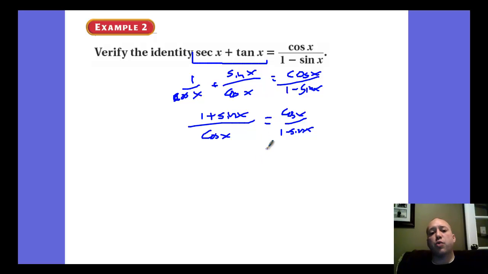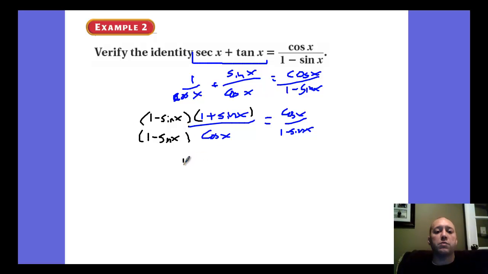Now, at this point, some students want to cross multiply. We start messing with both sides of the equation. We can't. We have to stay on one side of the equation. So here's where that algebraic rule on the right-hand side I already mentioned I'm going to use. I'm going to multiply the top and bottom of this by the difference of perfect squares of that numerator. This is the binomial 1 plus sine x. And so I'll multiply the bottom by 1 minus sine x. So multiplying by a value of 1 is not changing a fraction.